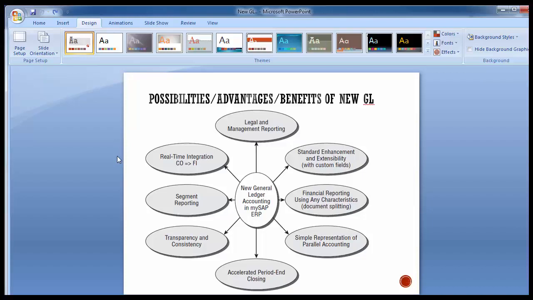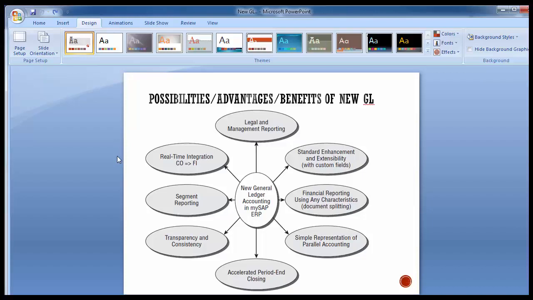So as you can see, the different possibilities, advantages, and benefits of new GL accounting, as shown in the diagram on the screen. The new GL functionality gives you the benefit of legal and managerial reporting.